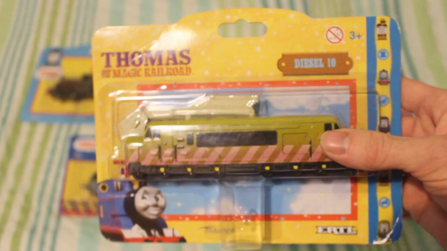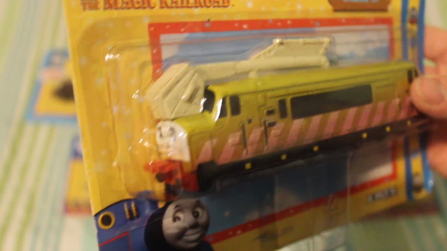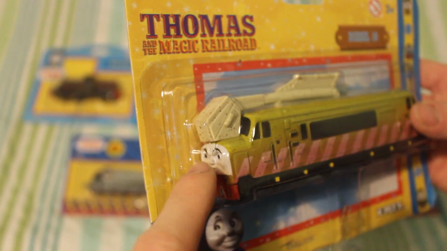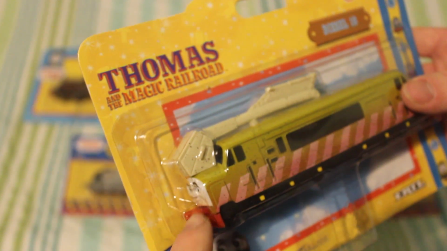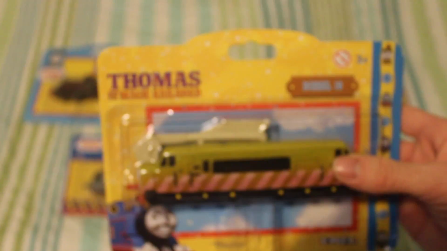of Diesel 10. And if you look very carefully, you might not be able to see it as well as I can, but for some reason the bottom of his face is actually red, like a very light shade of red. But it could be a reflection from his hook onto him, because obviously he's still in the plastic. Like I said, I'm keeping this one in the box.